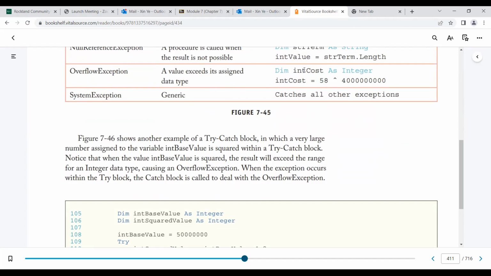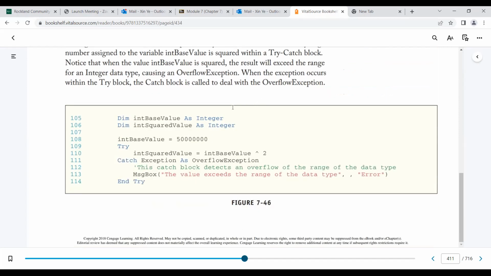If it's an integer, int const is a regular integer, but if you assign a huge number, it will give you an overflow error message. It cannot handle it. Besides that, we have system exception, which means all the other exceptions, all the other errors. So as you can see here, this is an overflow exception. You define int base value as integer, and you define int squared value as integer.